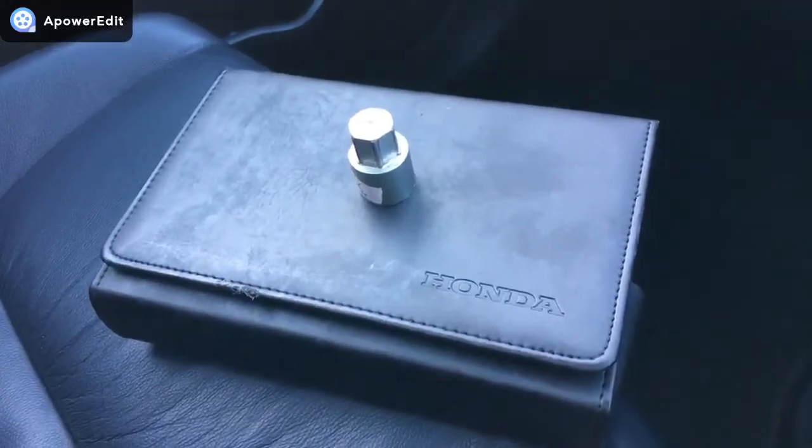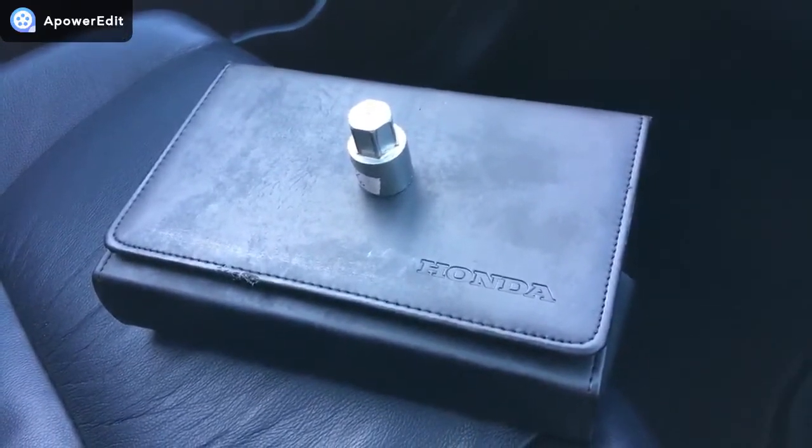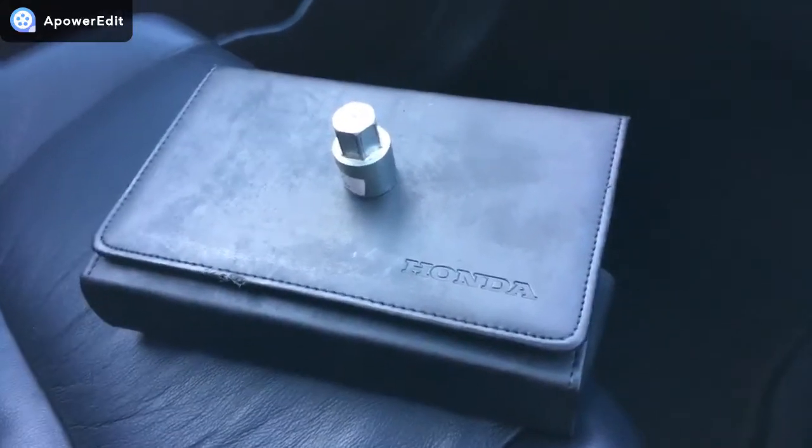Just quickly show you, we do have the original owner's manual pack and lock and wheel nut key here present with the car, and that incorporates both the car manual and navigation manual.